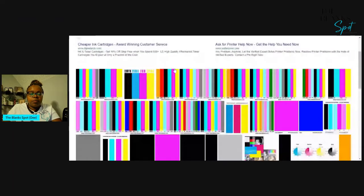In order to do that, I am going to share my screen. First thing — in order to get the print purge file, you can simply Google 'ink purge file.' Click on Images and you can see all of these different files. For sublimation, you're going to have the four colors. This would be the ideal print that you want to save to your computer so that you can print out.